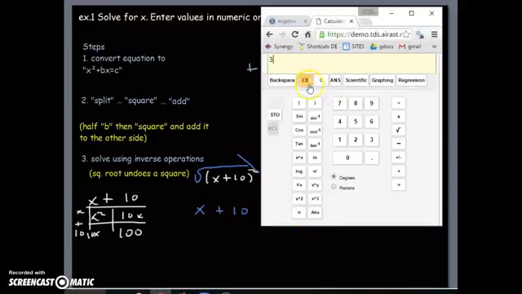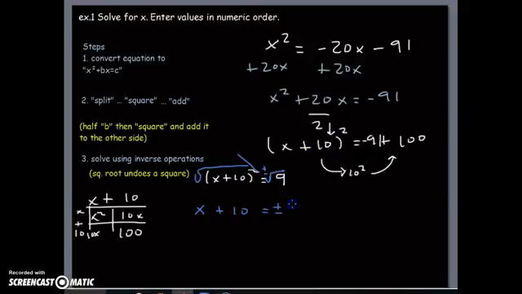We're going to find the principal square root, and we already did that in the previous example, so I'll just write 3. So now what we have is really one equation, but it's actually 2 equations because of this plus or minus. So we're going to continue to solve. We're going to subtract 10 on this side. And now what we have is x equals plus or minus 3 minus 10, which is the same thing as positive 3 minus 10 and negative 3 minus 10. Always make silly mistakes in the video.